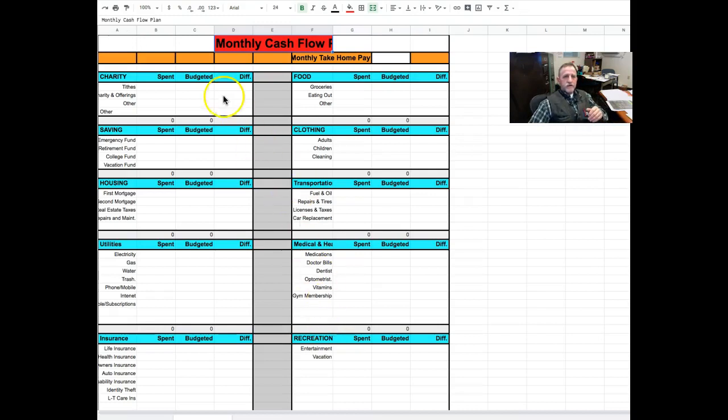And then you're going to enter your budgeted amounts in here. Now, things may change from month to month. They do. That's life. So you're going to turn in the budgeted items in this case. What's your monthly income and budgeted amounts and that sort of thing.